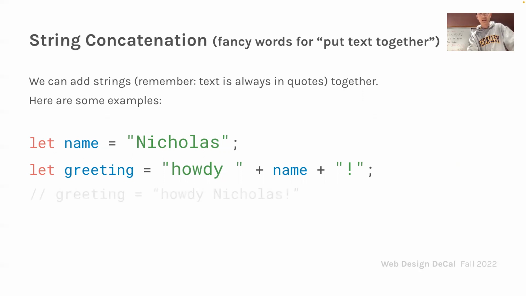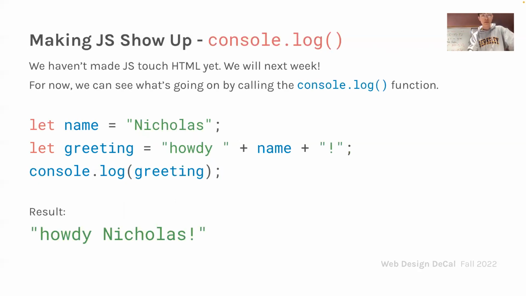Yeah, good. It's important to note that this space here translates to this space right here. The spaces don't magically appear. They don't auto format to make the sentence nice to read. If you forget the space after howdy, and you just did howdy without a space plus name plus exclamation mark, that space would not exist here. It would just be put together. So it takes literal values and puts them together.